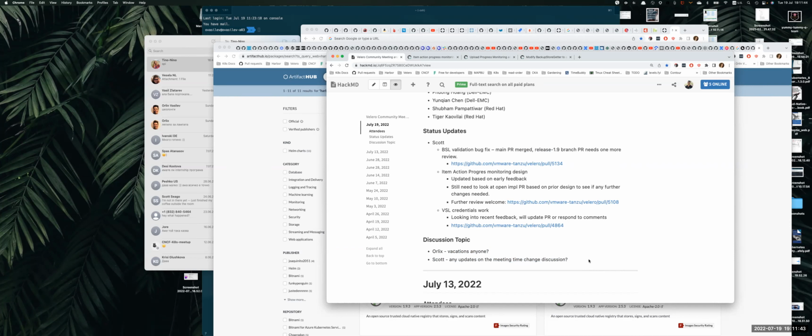Not much for me. I'm going to be gone for about a week, kind of end of July, beginning of August, half of the end of July and half of the first week of August. But about a week total, kind of July 27th until August 2nd, something in that range. But that's the only upcoming one for me.